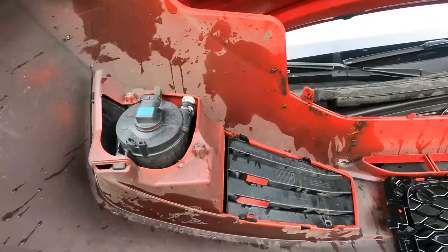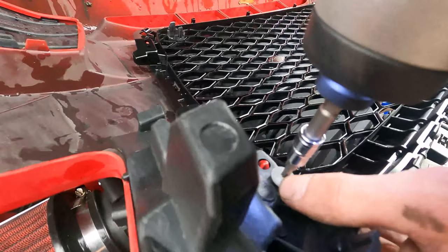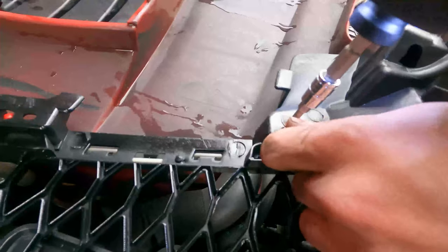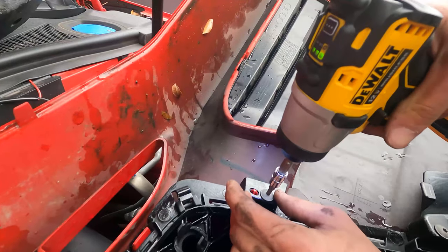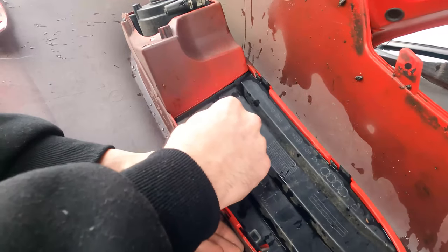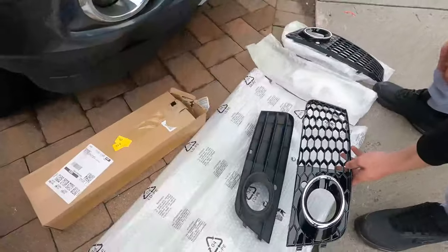For the front fog lights, what do we gotta do? We gotta do just these four clips and then they pop up. What's the torque spec on these? First click. So you just push out those four clips. It's hot on. It's just those four clips. It popped out. Oh, no way.